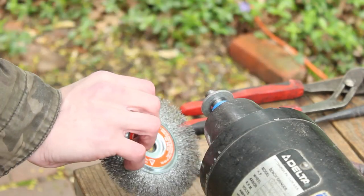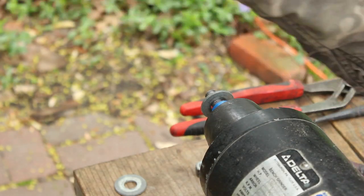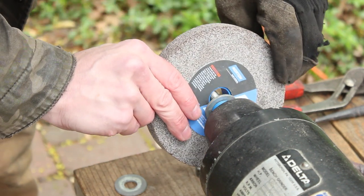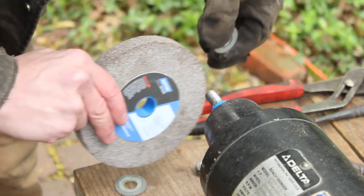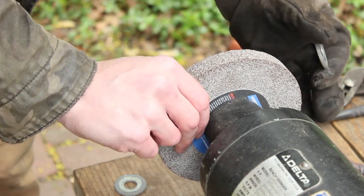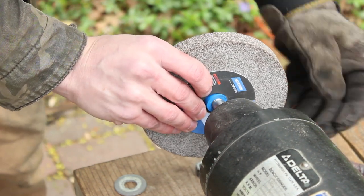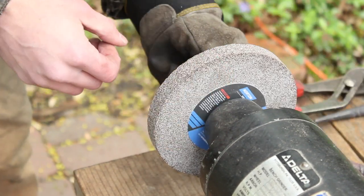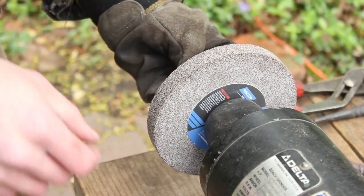So in the spirit of trying out new tools, I've got a coarse Norton stone, and I'm going to throw this on here and see how that works. This is going to be my first time trying this out, so we'll see what happens.